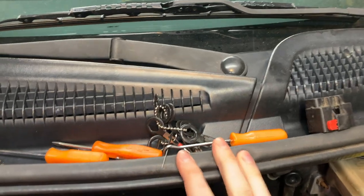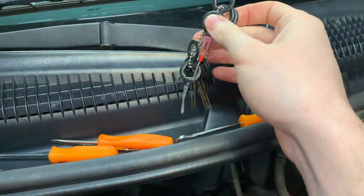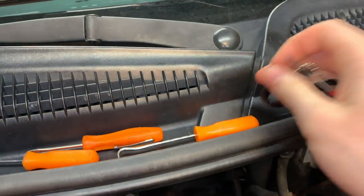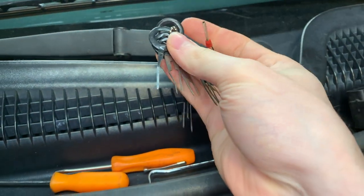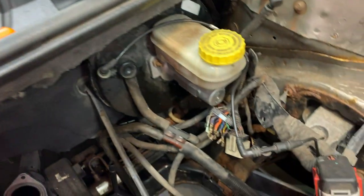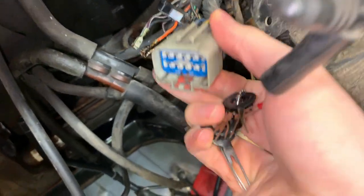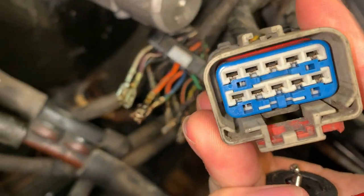So for a repair like this, basically the essential tools you're gonna need are what you see here: small screwdrivers, assorted pick tools, and these pin removal tools to remove the actual metal connectors out of the pin harness itself. So you can see the pins in the connector here.